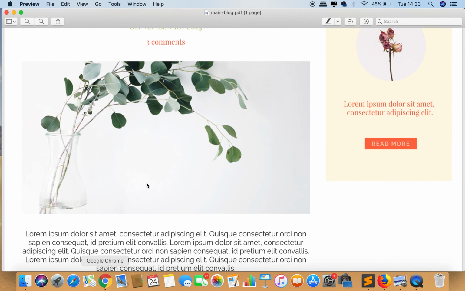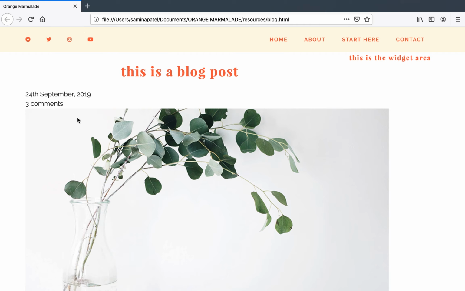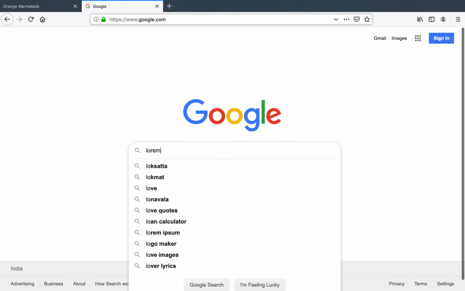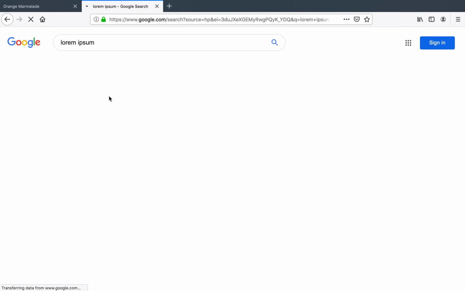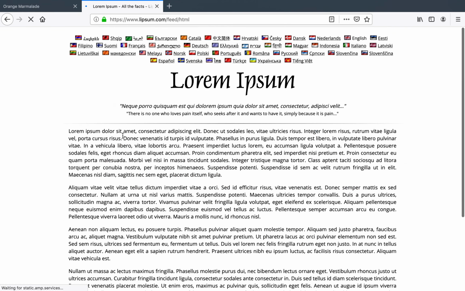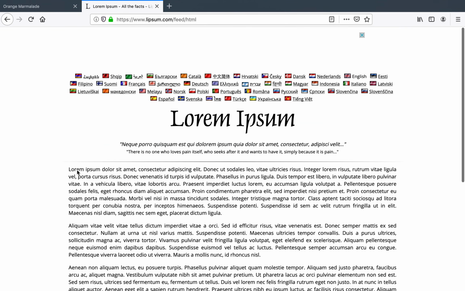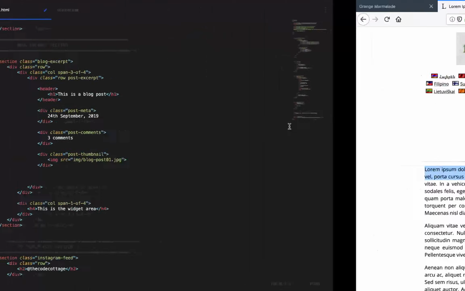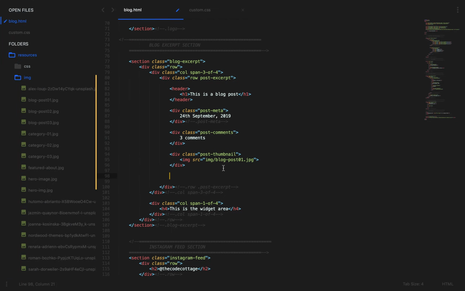Now I'll need some lorem ipsum for the excerpt part of it. So let's do that. There you go. And I will select, say, a short snippet of content up to here maybe. And I will add that.